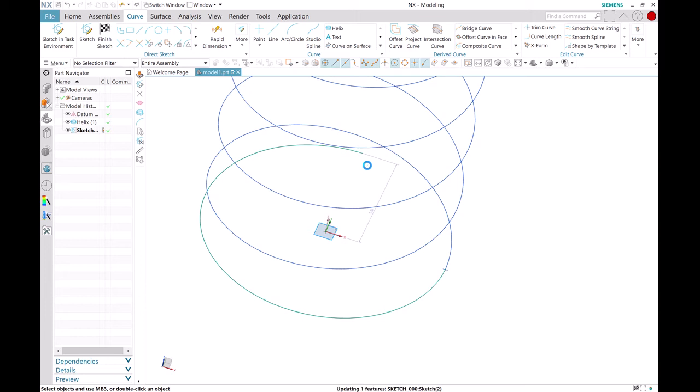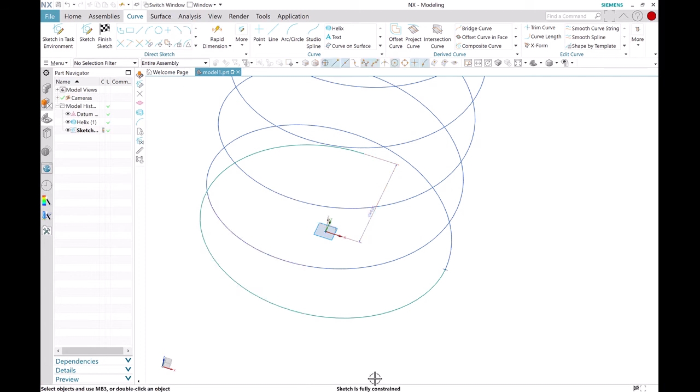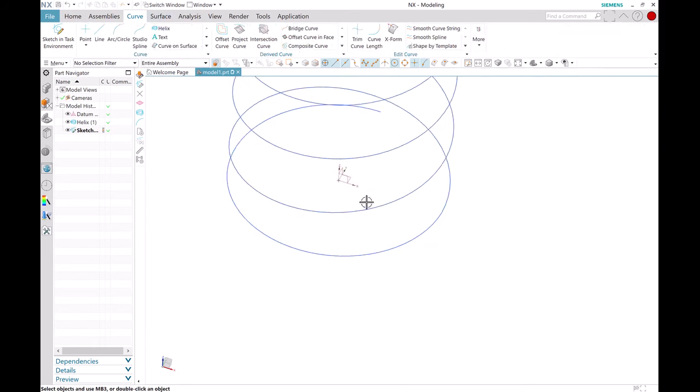I will fix this at 0.25, let's say. I just want to ensure my constraints are fully constrained. With that done, I'm going to finish the sketch.